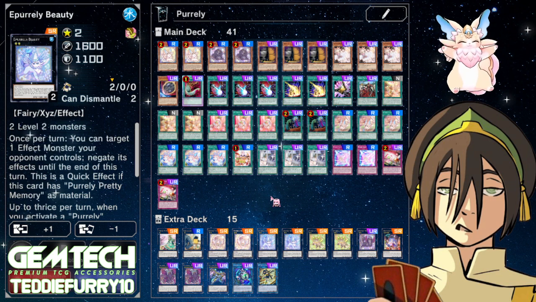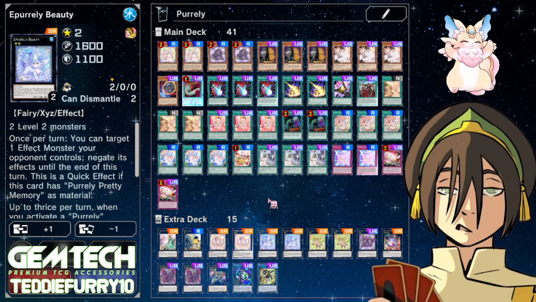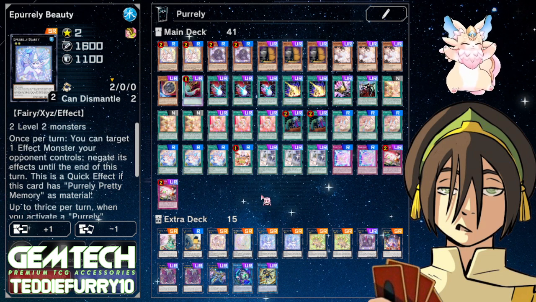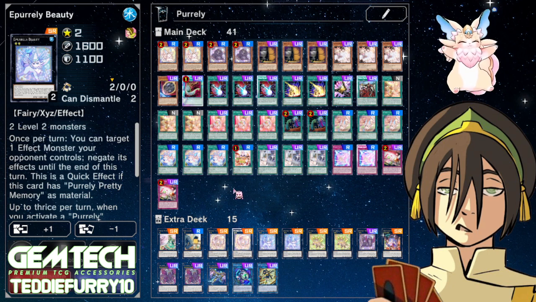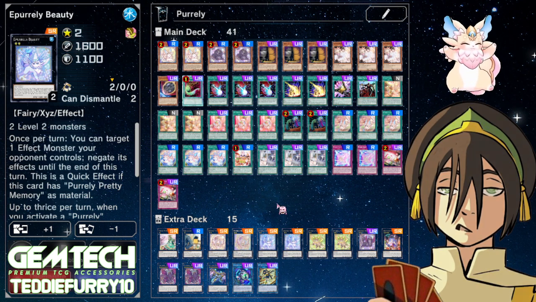For the next card, we have Purrely Beauty. Beauty is a target negate. It's a quick effect while it has Pretty Memory attached to it. So naturally Beauty is the one that you use to suck up most cards anyway as well.